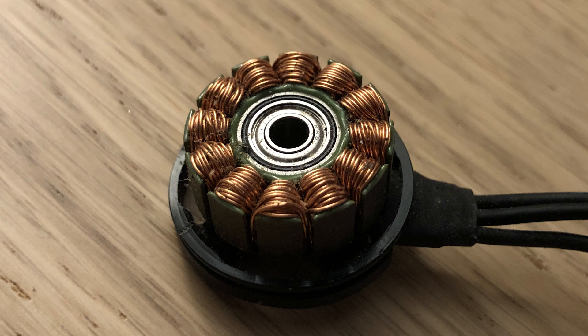This also only seems to happen with older motors that I've been flying for a year or more. My theory is that the motor windings are made with magnet wire — a copper wire with a very thin insulating enamel around it — and over time the vibration from the motor and propeller makes the enamel wear away, because the magnet wires are all up against each other in the windings. If the insulation gets worn away you'll have a short circuit, the motor can't produce a strong magnetic field or torque, and it stops spinning. Anytime I replace the problematic motor the problem goes away, so it's definitely not an ESC problem.